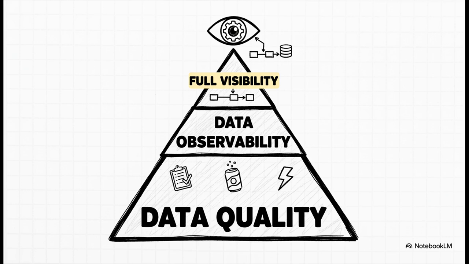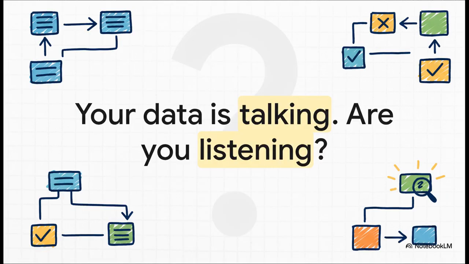It's part of this growing movement towards what we call data observability. The dream here is to have a complete 360-degree view of your data's health across its entire life cycle. No more black boxes. So I'll leave you with this question. Your data is constantly sending you signals about its own health. When you put these tools and this culture in place, you're finally building the system to actually listen to those signals. You're going from just collecting data to having a real conversation with it. And that, right there, is how you build a future based on trust.